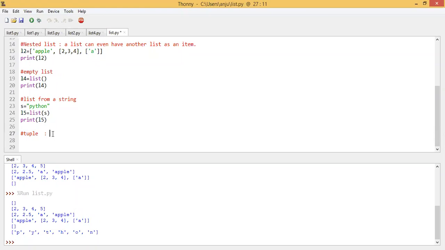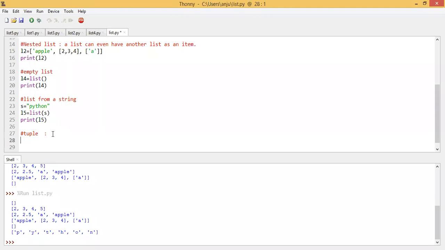So let me show you how we are going to create a tuple. There are two terms: list, which we have just done, and tuple, which is not a part of list, but is another term where you can store the values inside round brackets. You can convert a tuple into a list. So we are doing list manipulation, where we convert the value of a tuple into a list.